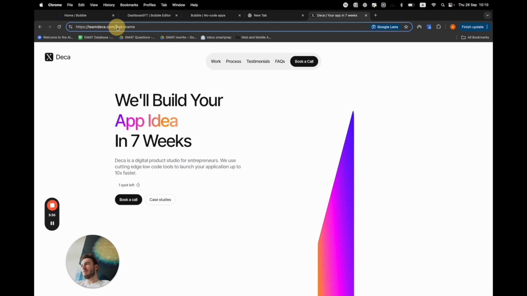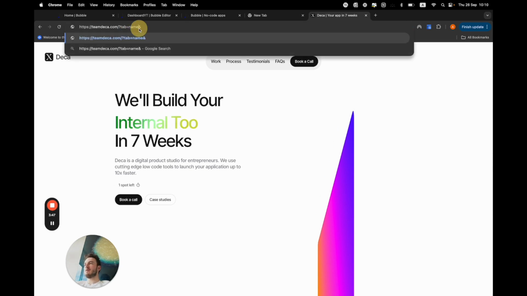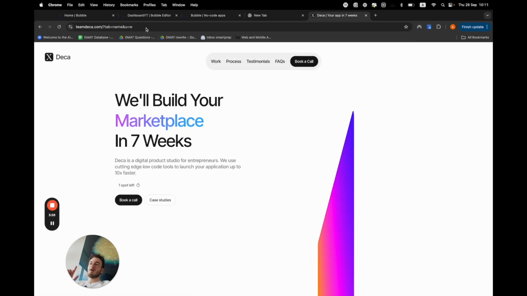To put them, you use a question mark, then you put the parameter name, then you put equal, and then you put what should be in the parameter. If you want to hang multiple parameters, you just connect them with this sign. So first is always the question mark after the complete link, and then this sign, and you can say, I don't know, parameter u is equal to w, whatever, right? However, in this case, nothing changes. The reason is URL parameters are there. They do not influence how your page loads, but if your browser or the application that you've got on the page explicitly asks for these parameters, then and only then do they act.